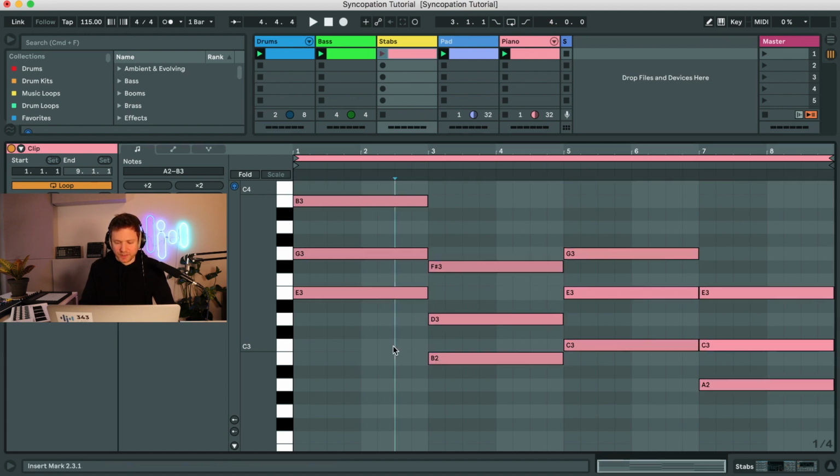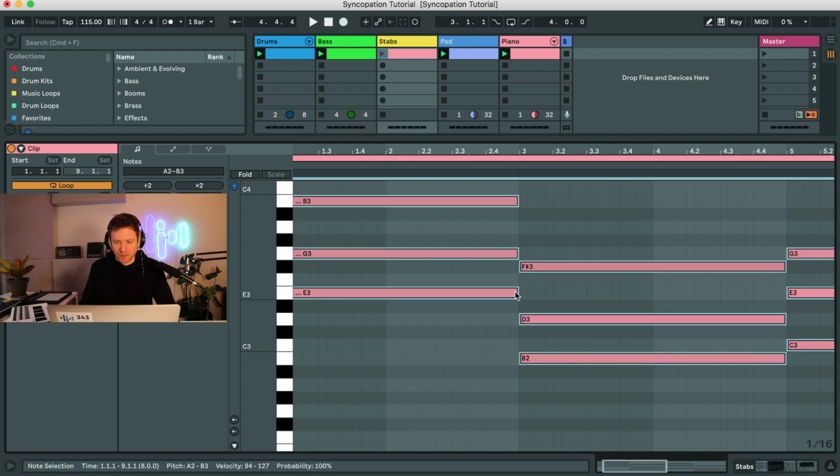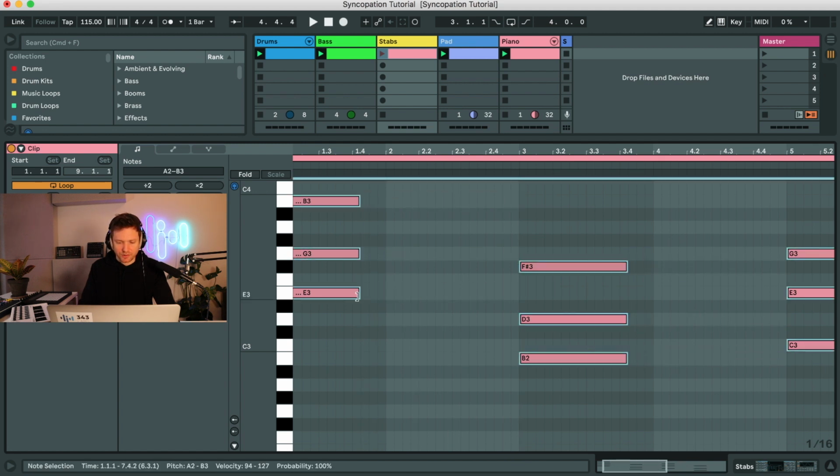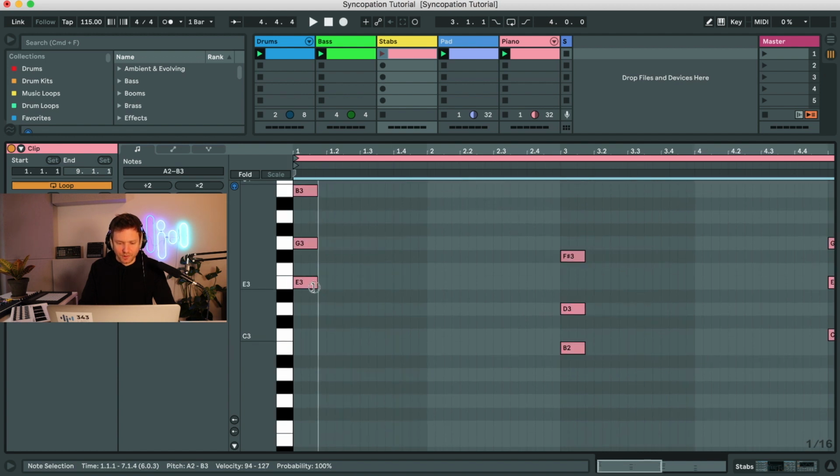I'm going to make sure my 16th grid is selected. Select all the notes and shrink them down to 1/16th note. Now I'm just going to make that same exact rhythm. 1/16th note, 2 16th notes rest, and then just repeat the pattern.